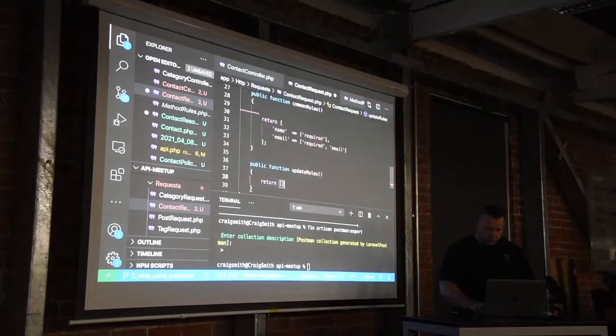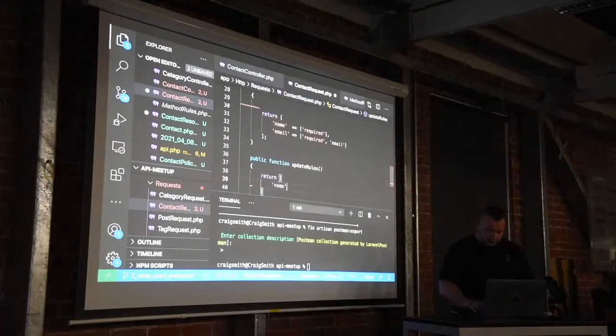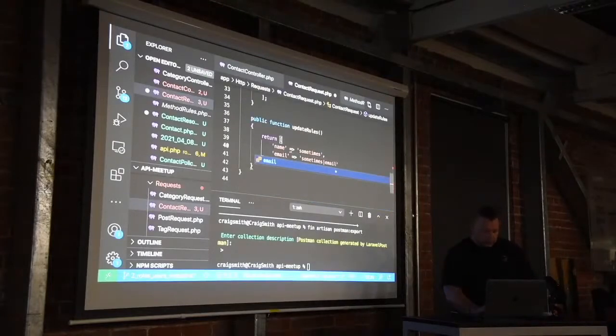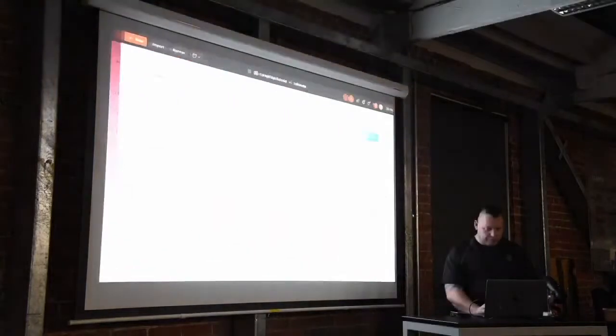Return name. It can actually be either or. Arrays are better, I agree. I'm just lazy typing right now.